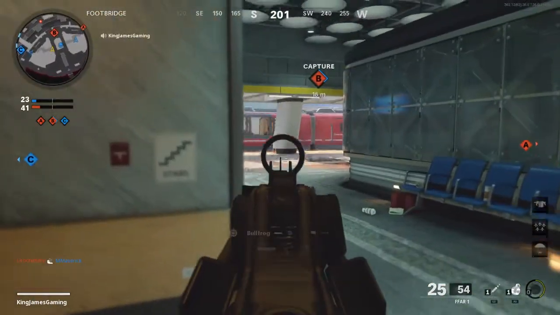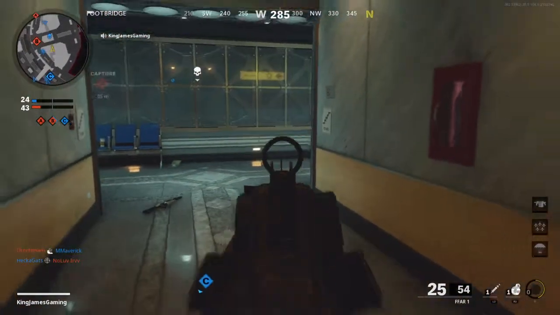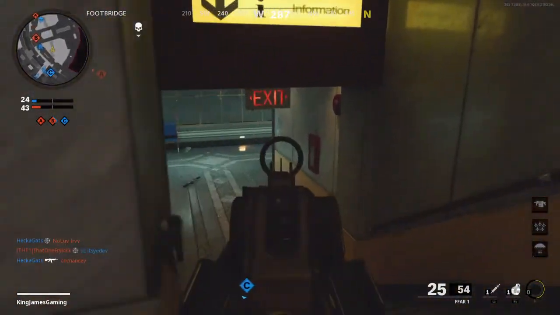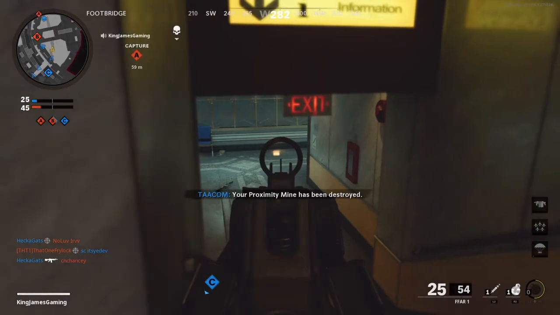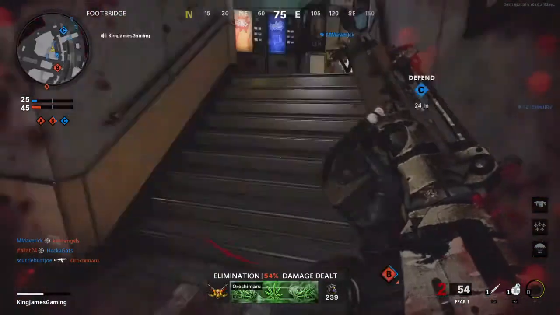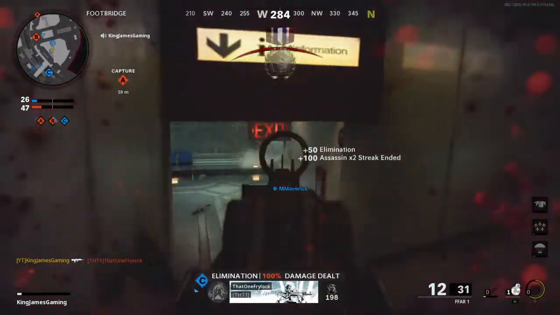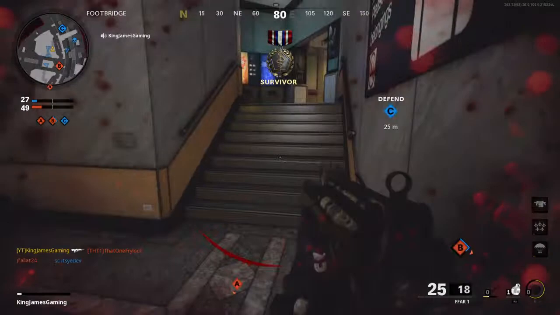I can't believe this is already the second match. This is what happens when they put me in a match in progress. Where'd that guy go? Teammate, I didn't really need you to take my kill there. I had that one. See, now I had your back.